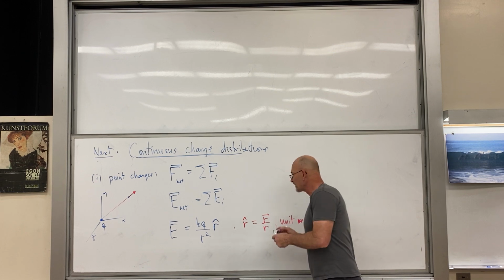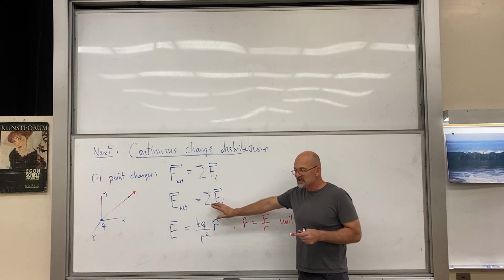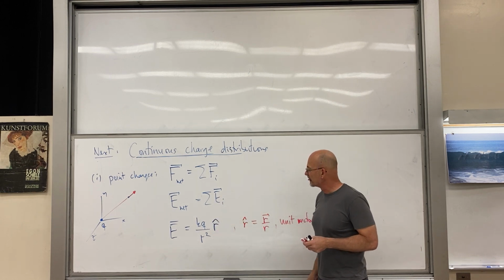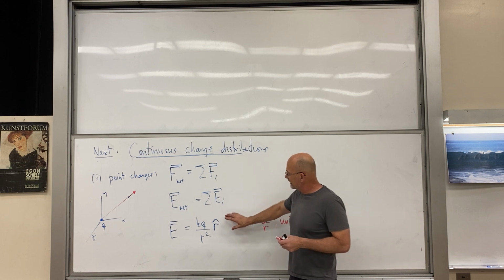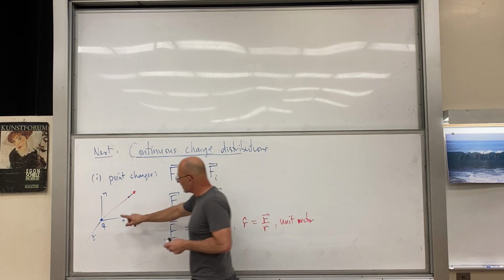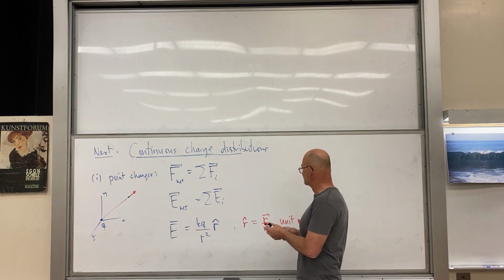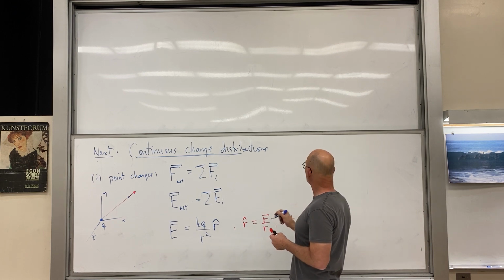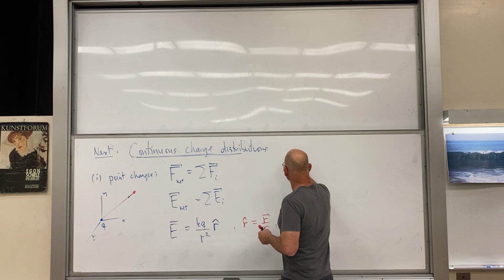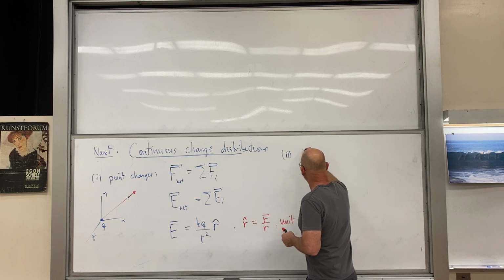So we're going to have to do something, and of course adding a bunch of these up can become pretty tedious. We're going to have to do something similar when instead of a point charge, we have a linear or continuous charge distribution. So this was for point charges, I'll say 2 here.